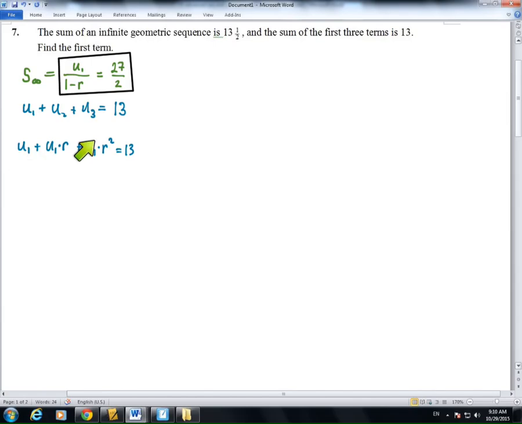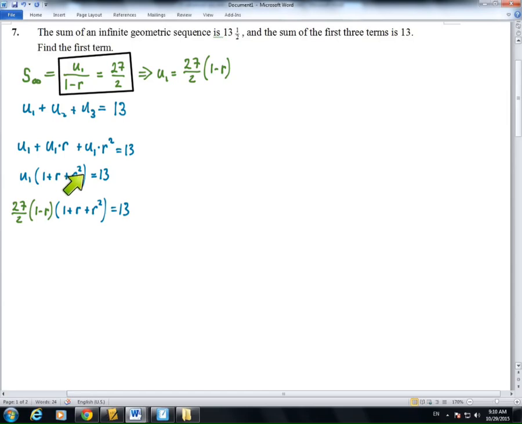But we don't know u1, nor do we know r. So I'm going to have to go back to what I know and express one of these variables in terms of the other, after I factor out the u sub 1. So now, clearly, solving for u sub 1 is the way to go, because I factored that out, and then I won't have to square if I substitute in for r. So this is u sub 1 in terms of r, expressed down here instead of u sub 1. Now we have what's going to turn out to be a cubic polynomial.